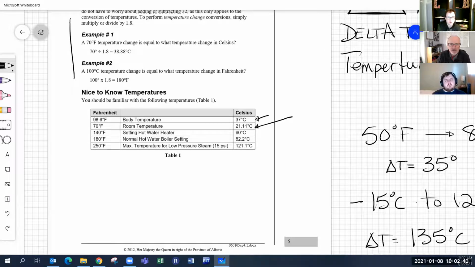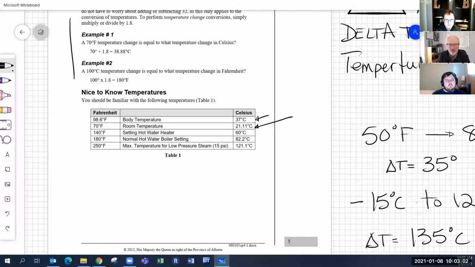Room temperature. Okay, we have to be careful about this room temperature thing. For some people, that is not warm enough. If we're designing, say, a retirement center, that room temperature design would probably be a little bit higher than that.